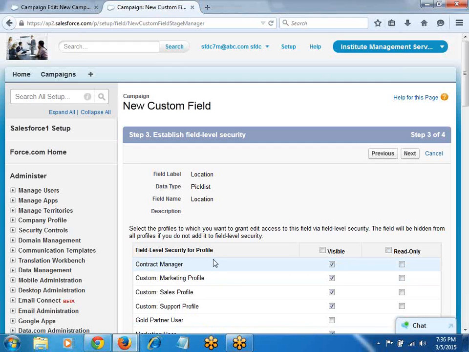In Salesforce, security comes through profiles. Currently it is visible to all, so anyone within the organization can access my field now, and we will come to security later.